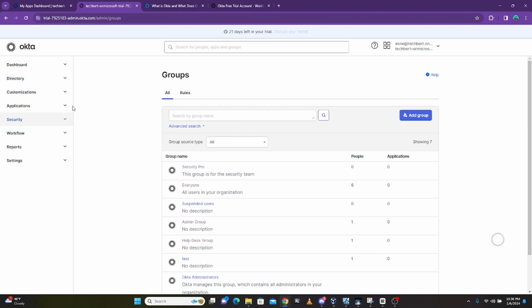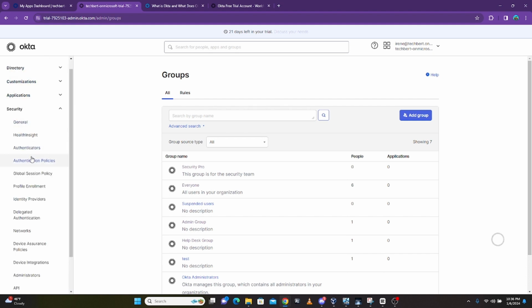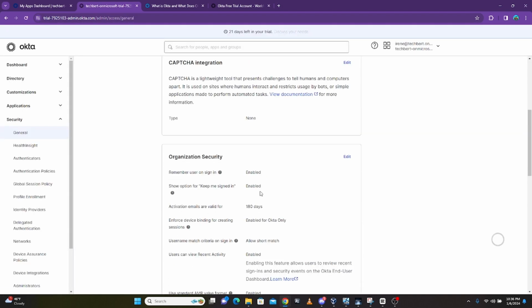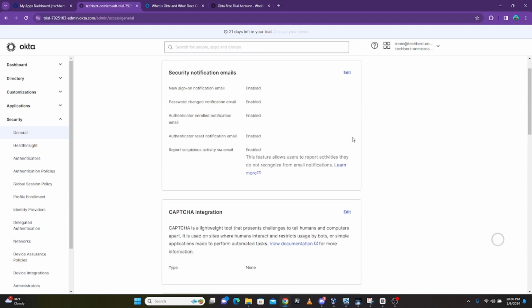So here, when you look on your side, you can see all the tabs that you'll be working with. So the security side is very, very important when you get into Okta. Now, the first thing is the general. So we have the general security settings that need to be done.